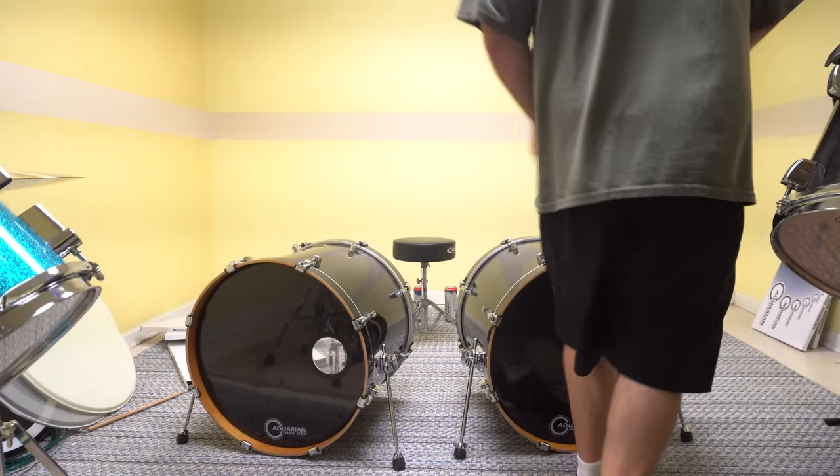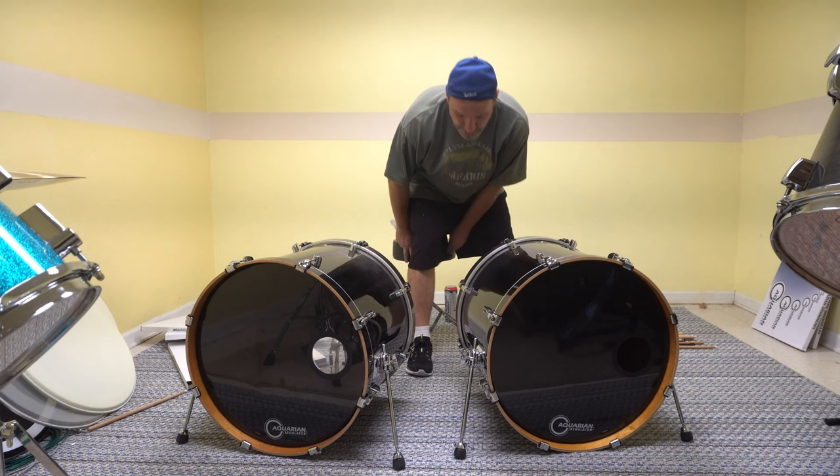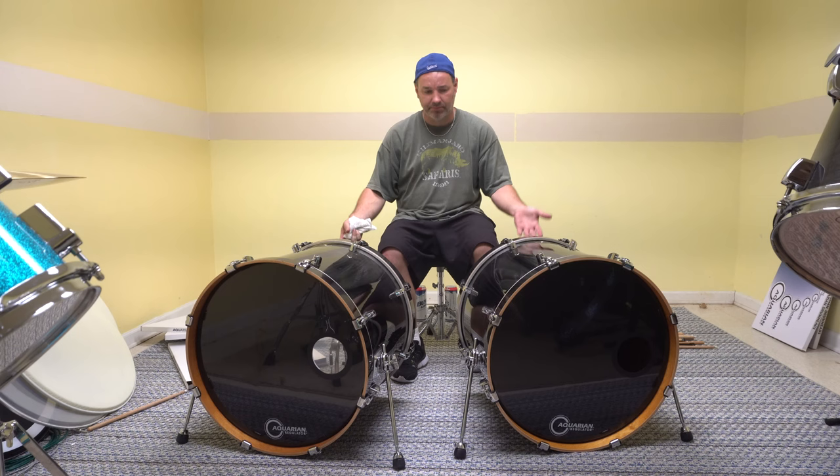Alright, so before I go on, I figured I'd try different things. So I've got the regular head and then the Thomas stock head here. I forgot to mention these are 22 inch bass drums. They're the Silver Star, all birch shells. Regular head and then the regular stock head. That sounded pretty good. I'd loosen this slightly — it was pretty loose. I've got them kind of loose on all the tuning here.